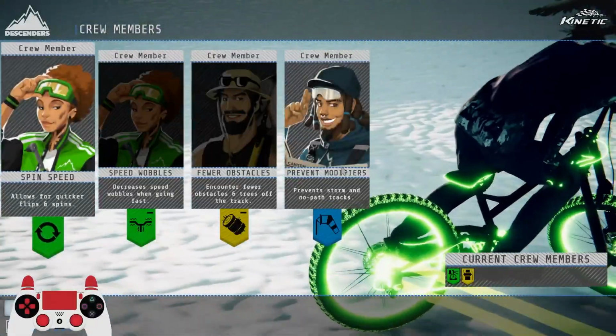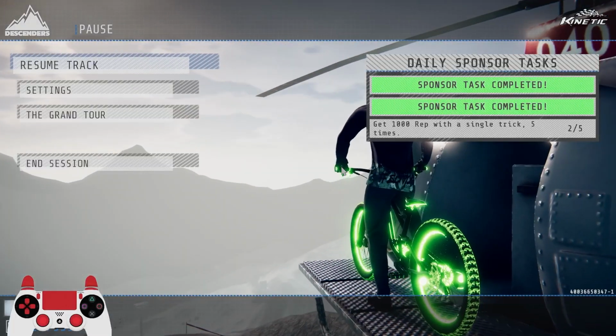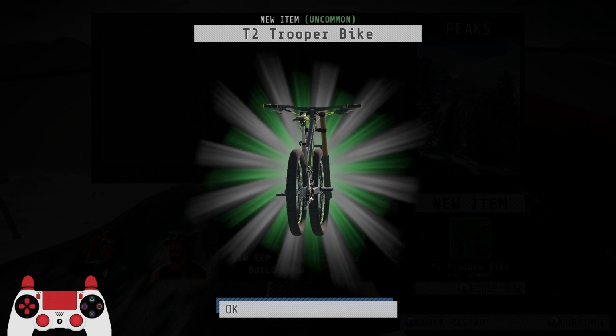Right, and we're done for being in here. I'm pretty sure. It was just do 5 rather than... No, because I bailed on other ones, haven't I? Yeah, okay, we're done. Let's get out of here. Grab ourselves a T2 Trooper bike. Nice. Not a bad bike. It's better than some of the other ones that are in here.